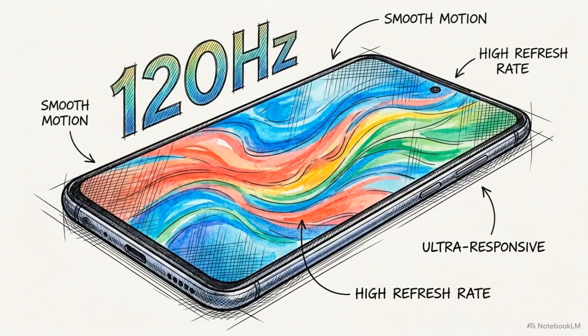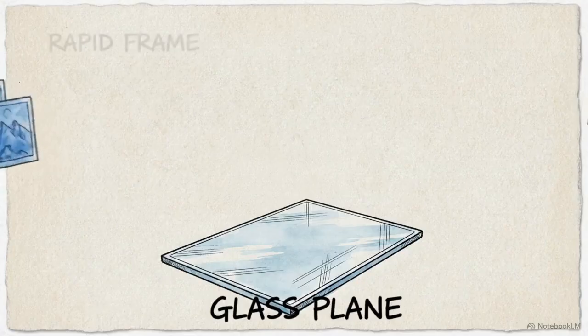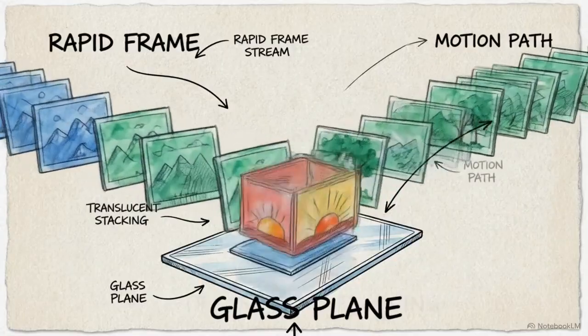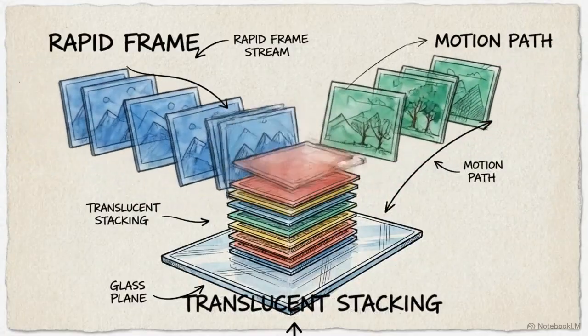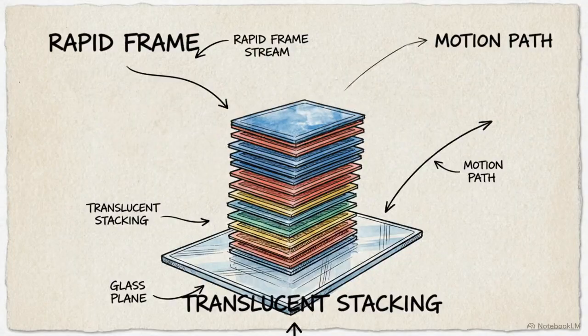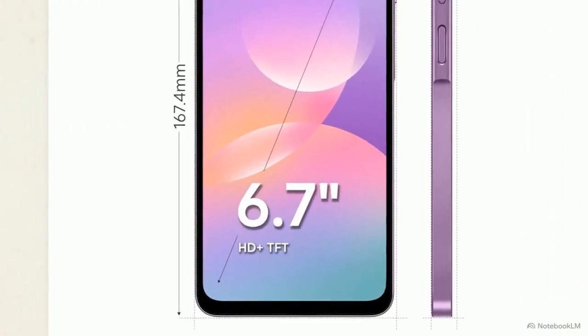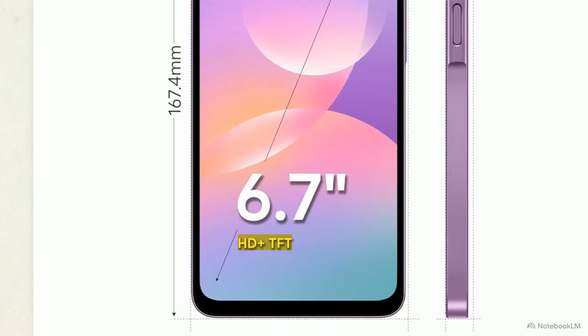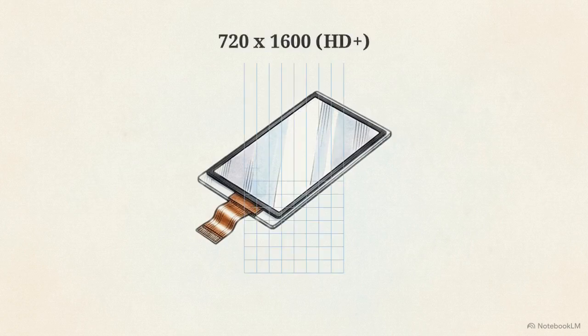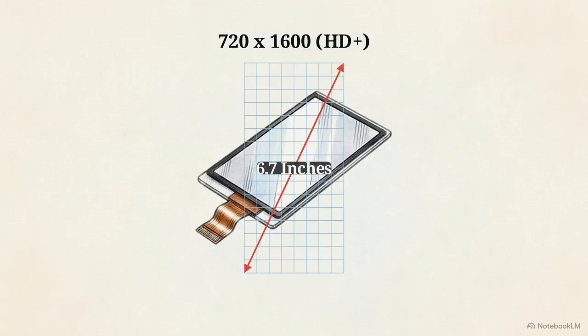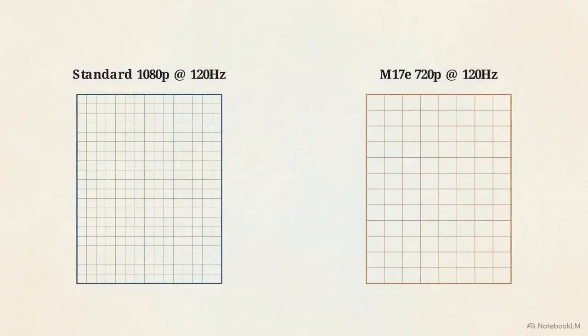The next layer is the display block, dominated by the marketing focus on a 120 Hz refresh rate. Generating and pushing 120 distinct frames to a screen every single second requires massive memory bandwidth and GPU compute cycles. To prevent the Dimensity 6300 from buckling under that specific workload, Samsung made a strict engineering compromise. If you look closely at this spec graphic, the panel is listed as a 6.7-inch HD+ TFT. The HD+ designation means the screen has a resolution of 720 by 1600 pixels, stretched across a very large 6.7-inch physical area. This comparison illustrates the math behind that choice.